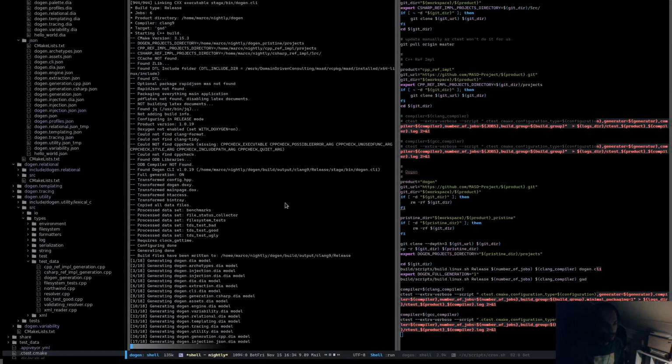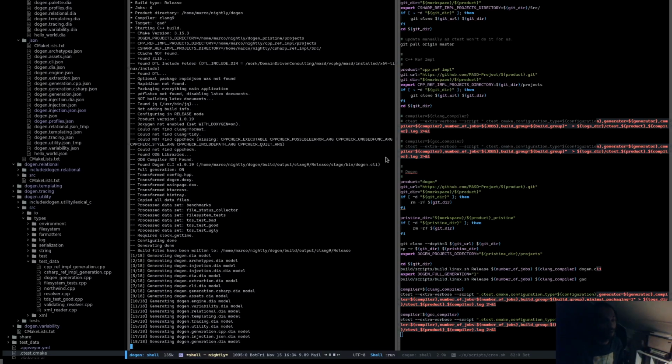Not entirely sure. Okay, right, so we just finished building the code generator. The code generator kicked in, it generated. Of course, because we pushed everything, we should get the latest of the models.